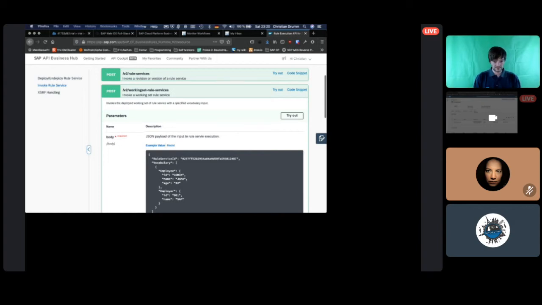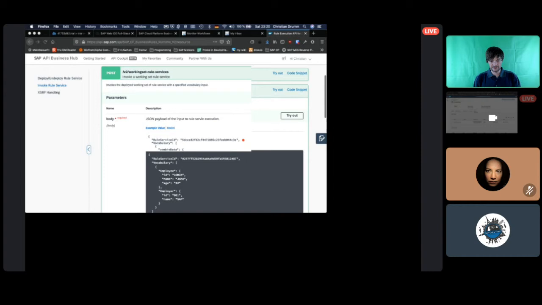The input data I need to give is basically the ID of the rule service, which is up here, and the vocabulary. The vocabulary is basically the data that's given to the rule to be evaluated. So the data I'm giving to the rule is the zombie data: the type, the description, and the danger level. Right now we have here a stupid looking zombie of type walker with danger level 32.